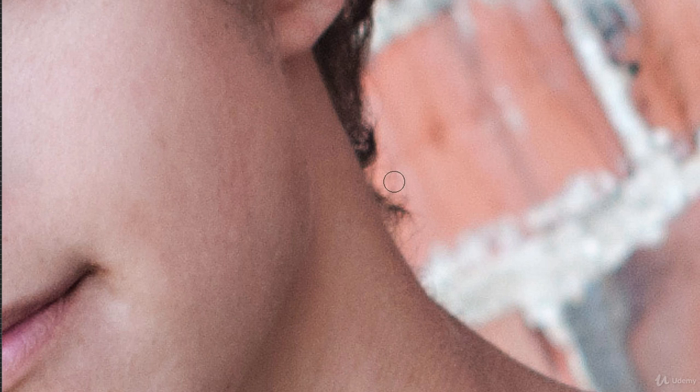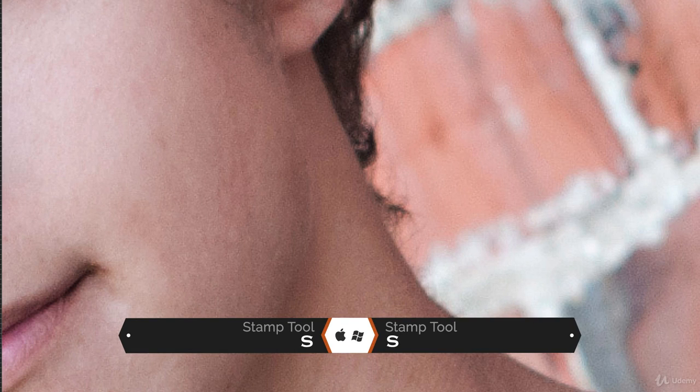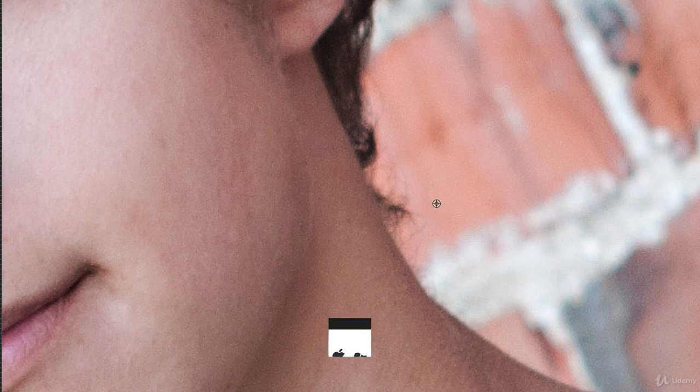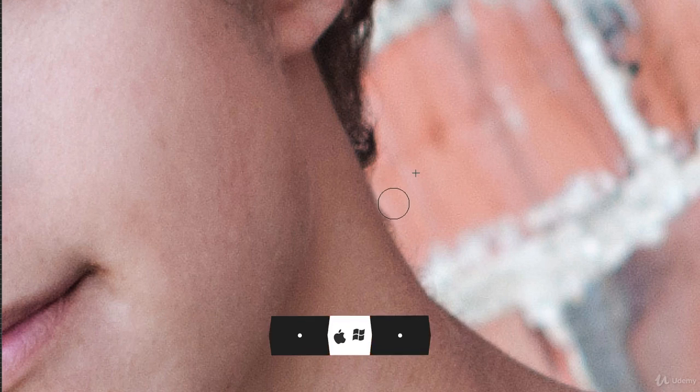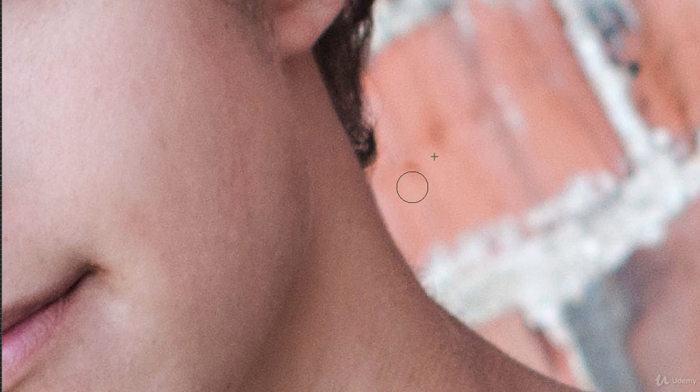So what it's doing is it's taking in the information around the pixels on either side and trying to blend it in, but it's not really working. We want more of the pixels and the texture and the colors from this side since there's brick behind the hair here. So in this case, none of the three options really work, and that's when we have to switch to our stamp tool, and we can do that with the letter S. Hold down our Alt or Option key, sample an area, and then we can cover that area up and remove the hair from that area.